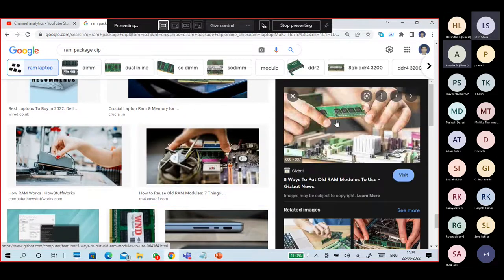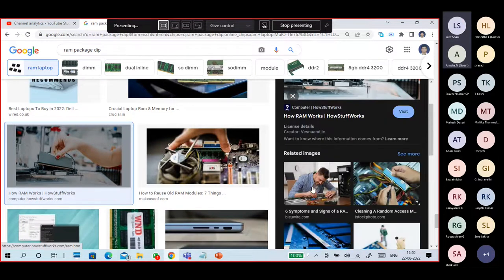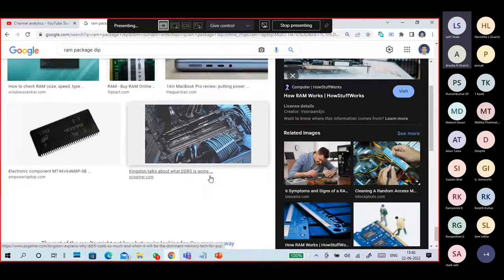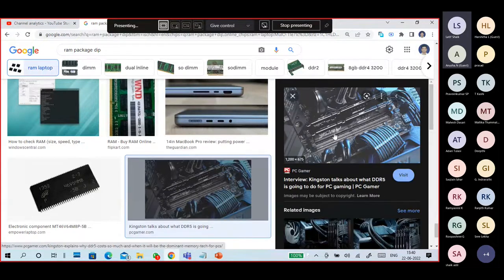This is a normal RAM, DIMM package RAMs. But this is RIM packages. If you see, there is a small cover, like a heat sink. RAM gets heated. To protect the RAM from overheating, we are using a shield on it, so a heat sink on it. So Fury, this is a RAM type, is a Fury.